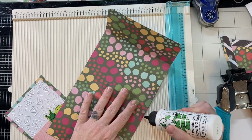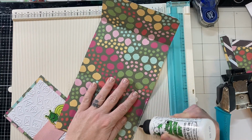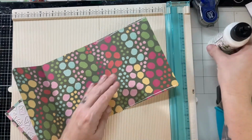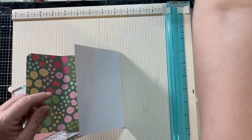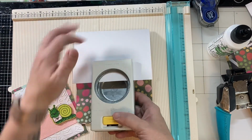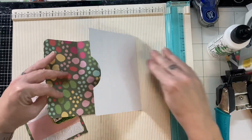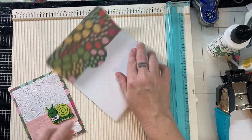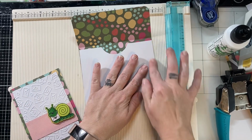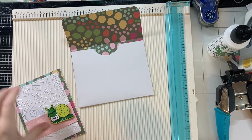Now, this is the most simple envelope I know how to make. And I do have an envelope punch board, but I don't enjoy using it, just to be honest, because I've never mastered it. I think they're wonderful, obviously. I have one, but I don't know. I can make them like this, and they work. It folds over a card, and it mails.